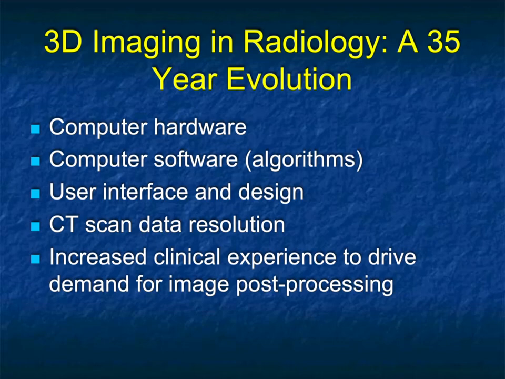Obviously, the CT scan resolution and the speed of acquisition has allowed us to go from skeletal imaging to vascular imaging to cardiac imaging. If you can scan it fast, we can do 3D imaging without any motion artifact. And then, of course, as we have increased clinical experience, as our referring docs, whether it's surgery, whether it's GI surgery, whether it's orthopedic surgery, whether it's neurosurgery, and our fellow friends in medicine, whether it's in GI or it's endocrine, their needs and understandings of what 3D can do also drive us on a daily basis.